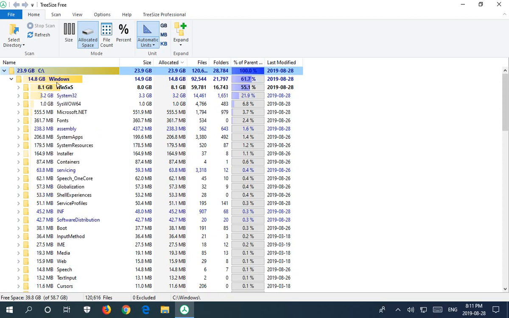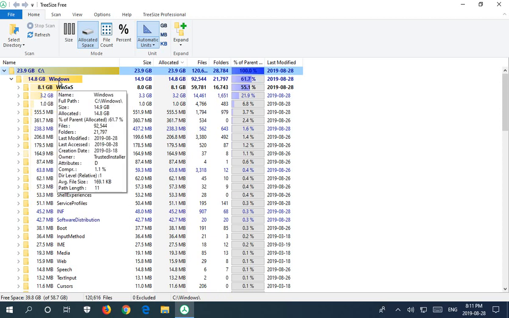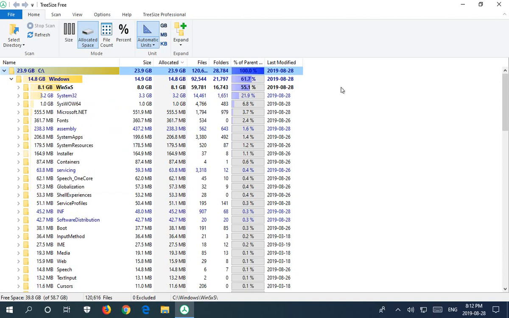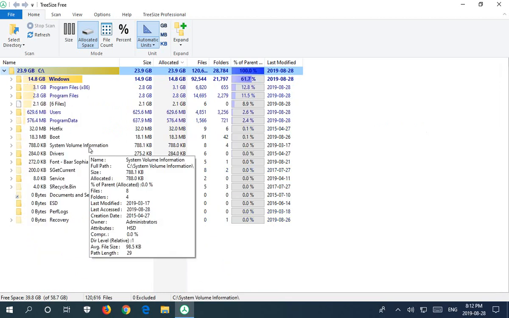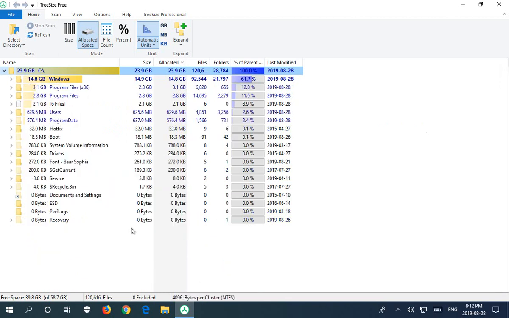I've seen Windows folders up to 40 gig, which again is relatively normal. So anything between this and 40 is pretty normal. I would not be cleaning up and deleting any Windows folders, right? That's just dangerous. Unless you really know what you're doing, if you're some kind of super tech, go ahead. But just make sure that it's not going to prevent you from restarting your computer.